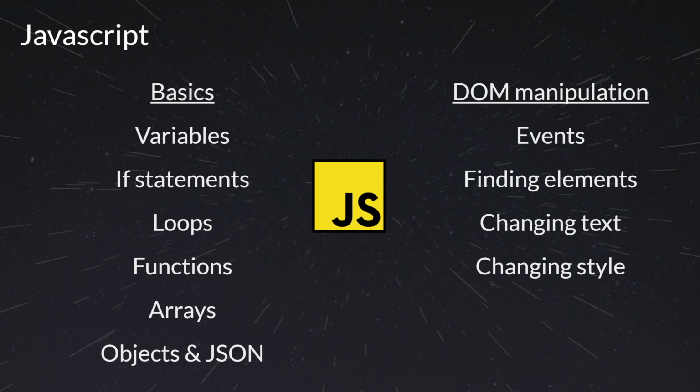Now, in order to actually make JavaScript do something on the page, we need to learn some DOM manipulation things, like understanding what events are. When the user presses a button, it triggers an event, and we can detect that event with JavaScript and then run some code that we want to do when the user presses that button. You also want to learn how you can find elements so that you can, for example, change their text or change the style or create new elements. We'll talk more about DOM manipulation later when we talk about front-end specific things. But these are the absolute basic things you want to be able to do with JavaScript.